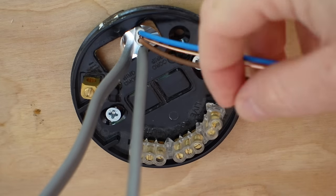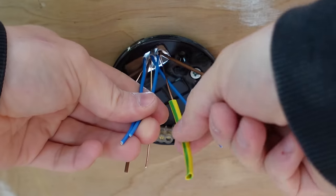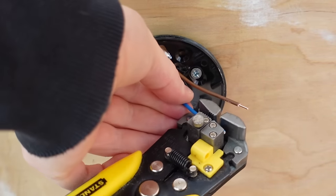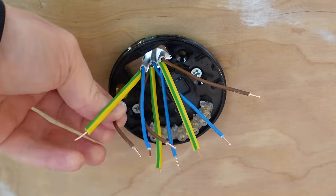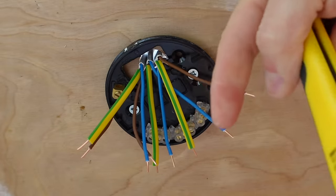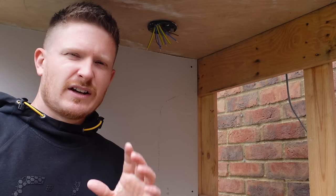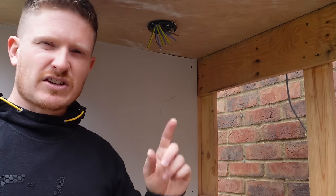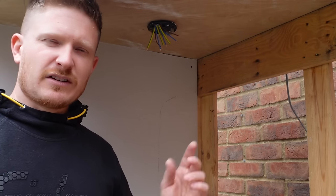You can see here where our three wires come through the ceiling. We'll wire them into the terminals on the ceiling rose and then head down and wire up the two switches. First of all, strip all three of these wires back where they come into the room. I'll do this next bit in enough depth for you to follow, but I do have other videos on the channel that explain this exact process — if you're just here for the two-way switch wiring you can probably skip ahead a little bit.